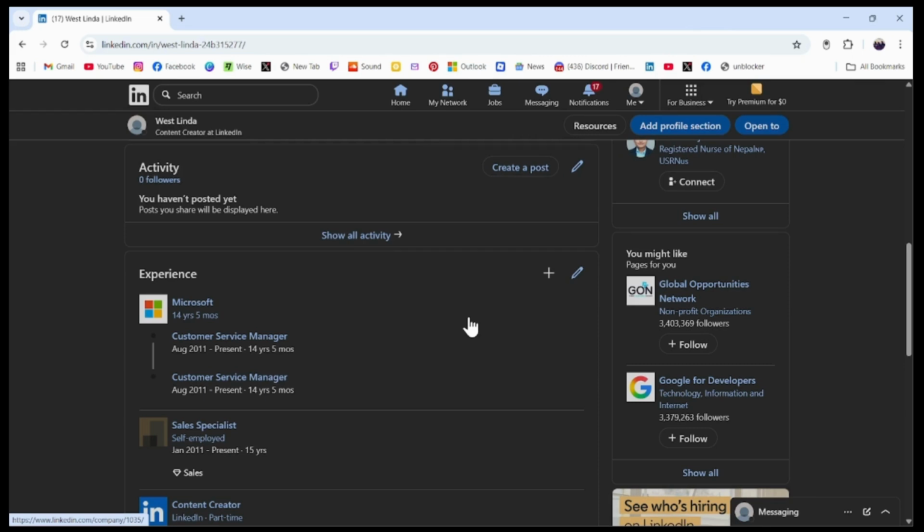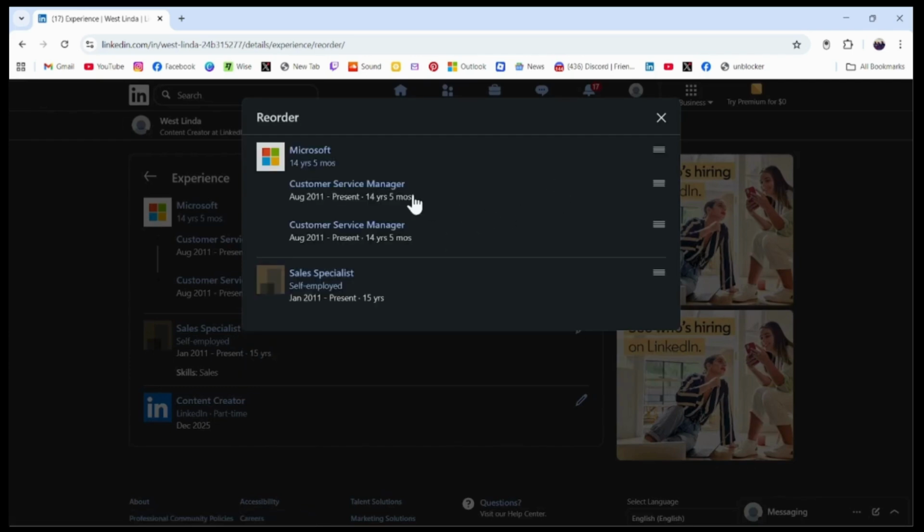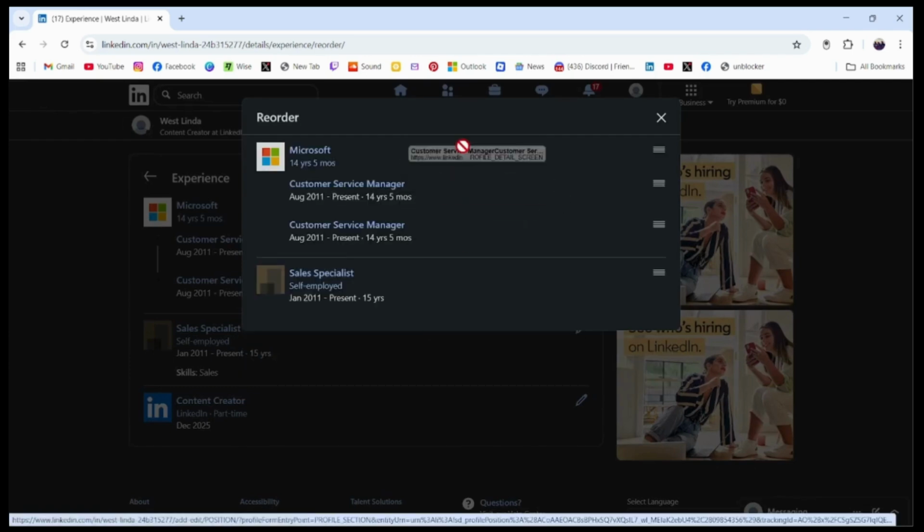You can alter the order by clicking on the items or dragging the item. So if you go with the plus, you'll be able to add the position, or if you go with the pencil-shaped icon, you'll have this kind of interface. Go with the arrows, and from here, you'll be able to drag upwards or downwards in order to rearrange the profile sections. Simply click on an item and then move it up or down the list as needed.